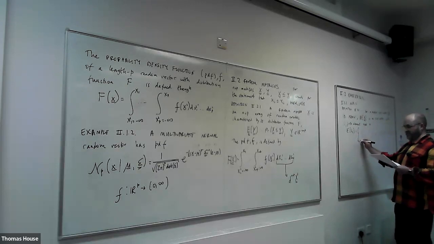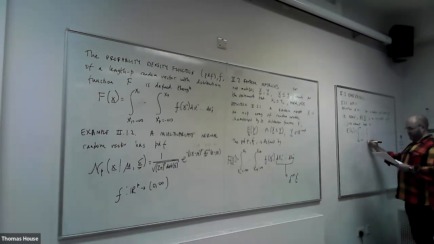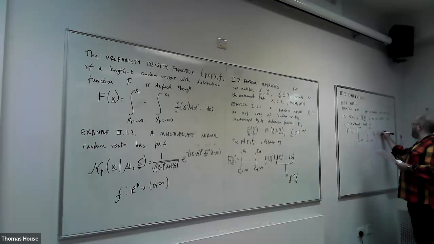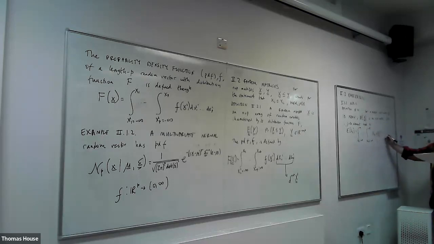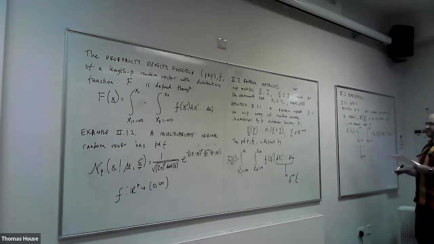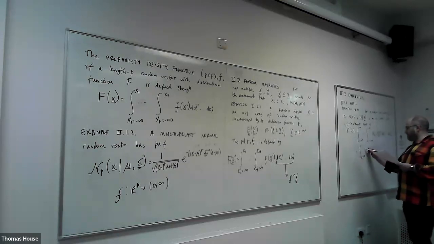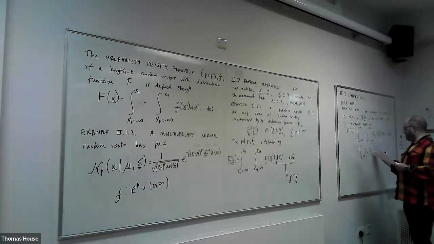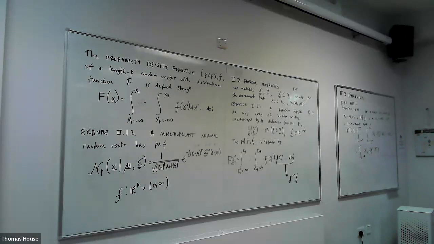This is the integral from x'11 equals minus infinity to infinity, up to the integral of x'np from minus infinity to infinity, of x'ij times the PDF. You should see this is starting to generalize the univariate case. And because writing out all these dots is a massive pain, we can simplify by saying it's the integral over R^(n by p), since there are np variables in the matrix, of x'ij weighted by the probability density function over the n by p different matrix elements. So that's a more compact expression.